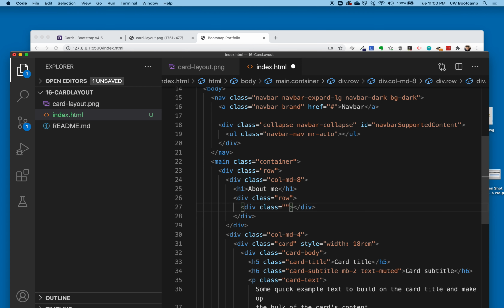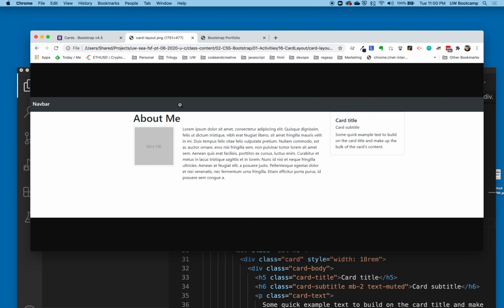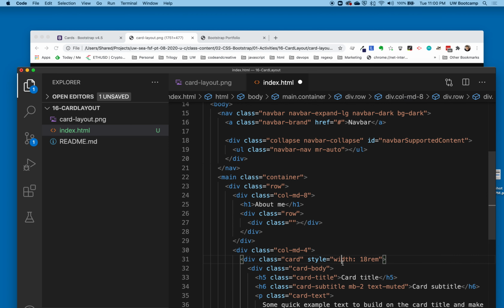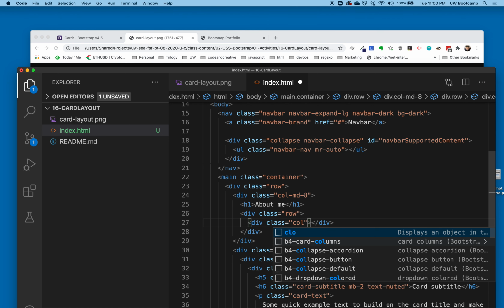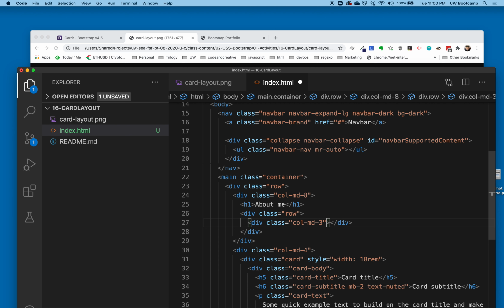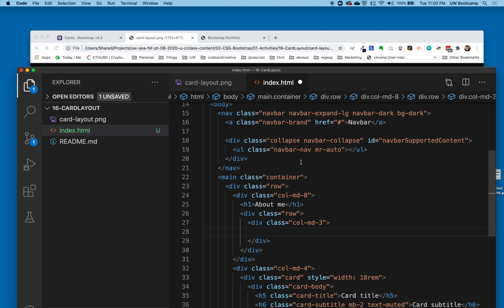And this one I'm fairly certain is, if we look at it, this is 1/4, that's 3/4. So we want 1/4 of this column. So in this col, it would be 1/4, so that's 12 divided by 4 is 3, so md-3, and here I need an image.